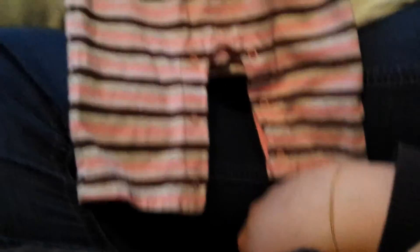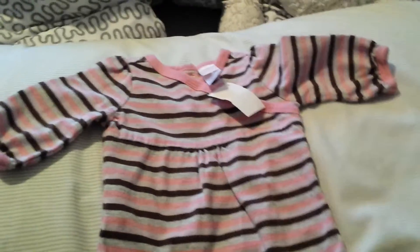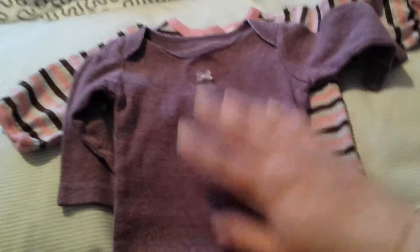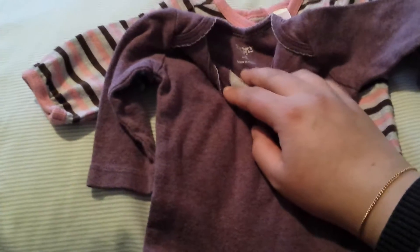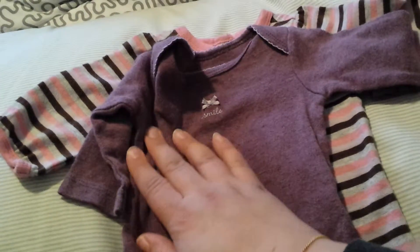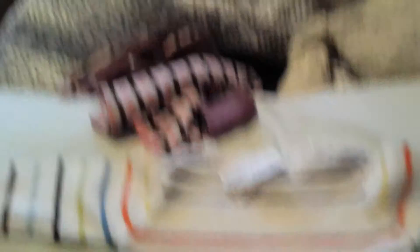Wednesday's trip I didn't get the sale, but I picked up a few other things. The way I found out about the sale was I went in to grab a few things and saw a sign on the window — the guy told me the sale was coming on Friday. I got this romper for Aria with a little bow, which I thought was adorable. We don't have anything this purple, and size three months tends to fit Aria a little better than newborn. Mr. Nolan is also in the middle size-wise.